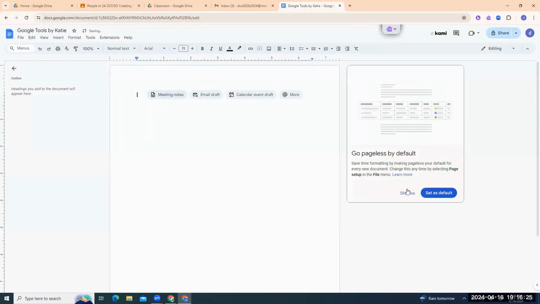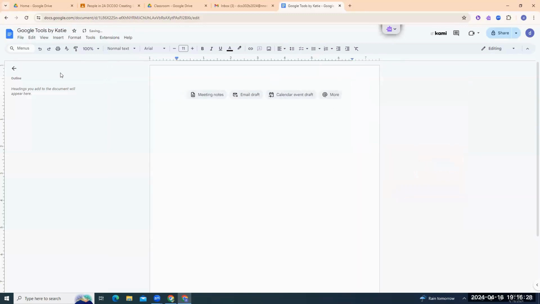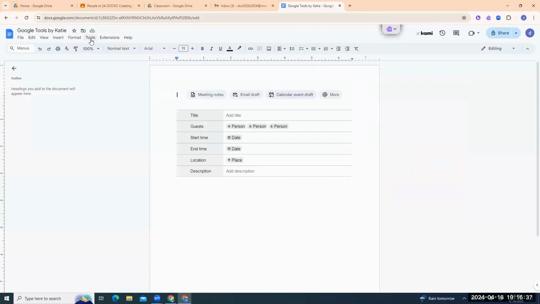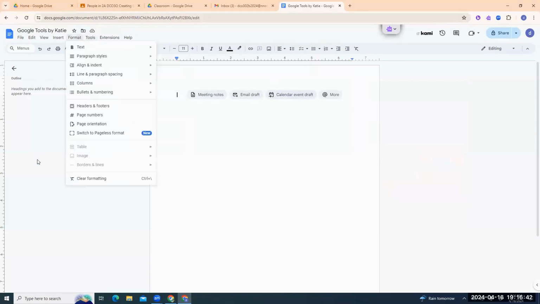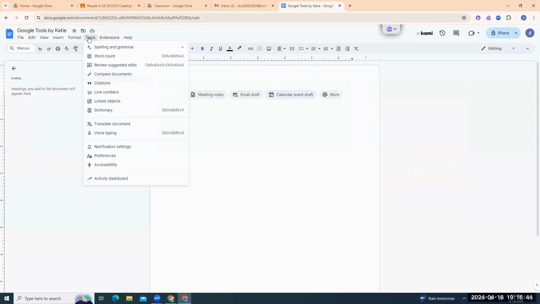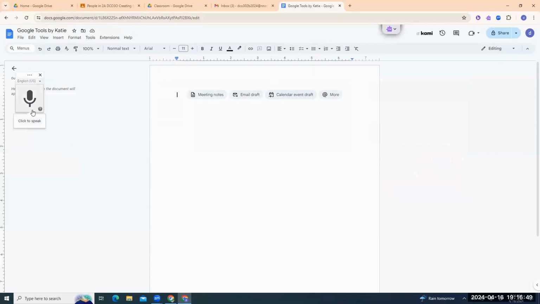The first tool I'm going to show you is the voice typing tool, because in some cases you'll have assignments to do and you're like, Katie, I am not a writer. I'm not a fan of writing at all. I want to be able to use my voice to type. Well, guess what? There's even that tool. So when you go to the top of a Google Doc and you go to Tools and you check off voice typing, it's going to let you use your voice to type. So watch. You're going to click to speak. It's going to ask you first to allow the microphones. Make sure you do that.